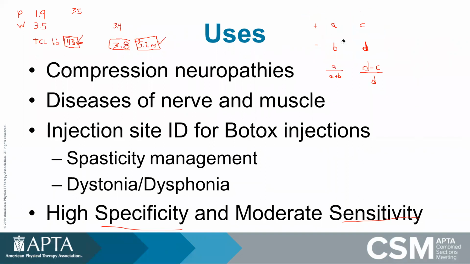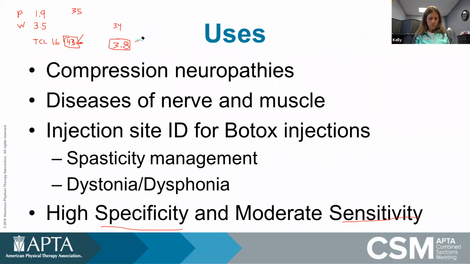Dr. McKibben? Yep. I want to make sure I understand that because I may have gotten confused. Did you say because it's not even close to the normative value, that 5.2, that makes it more specific, or did you say it was something else? No, the 5.2 doesn't have anything to do with specificity. The test does. Distal motor latency is not as sensitive a test for carpal tunnel. It has a higher degree of specificity. Okay. Thank you.